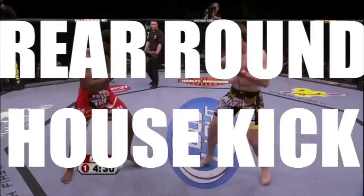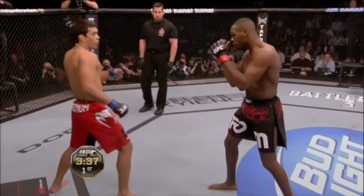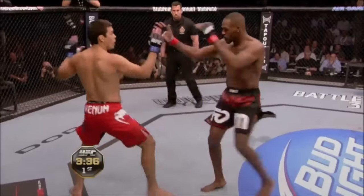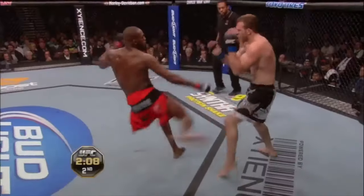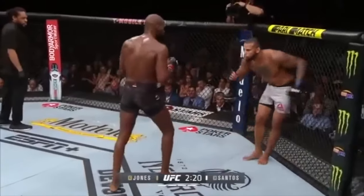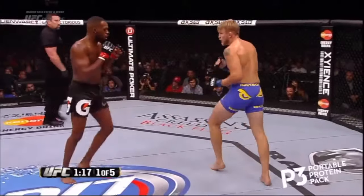This is the kick you just gotta have if you're striking. You gotta be able to hammer someone's thigh with your rear leg roundhouse kick. So with this kick, when we both have the same leg forward, it is gonna be an outside roundhouse kick, as you can see here, landing outside the thigh. And this is the most common low kick thrown in Muay Thai or MMA. Everyone has to know this kick. Everyone has to be good with this kick because you can really crush somebody's thigh when using this kick.